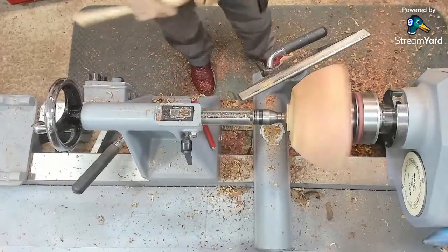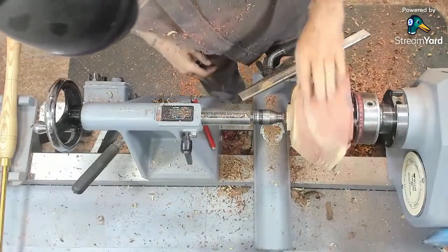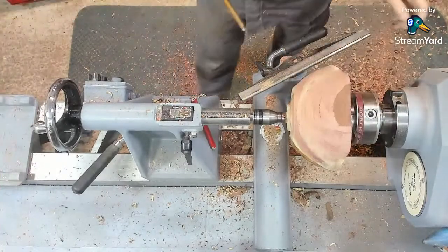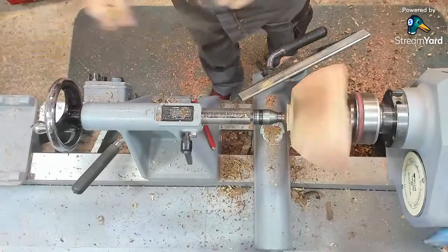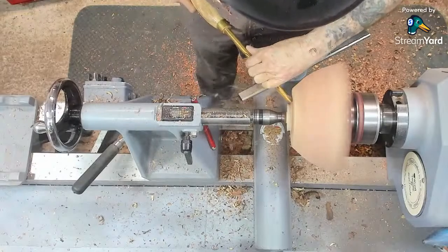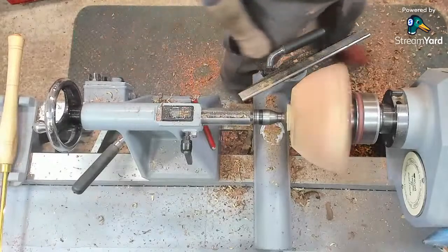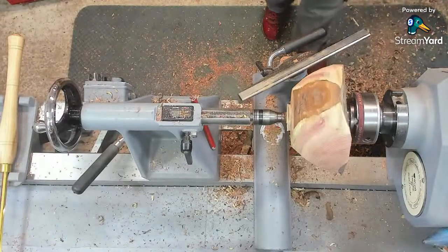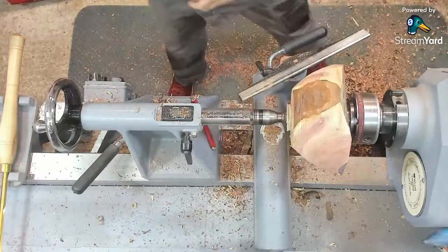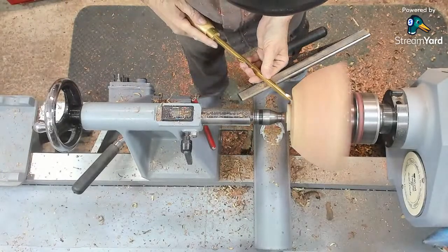Now, shape. What do I want to do with shape? That's a kind of roundish. It's almost there. I'm quite liking a nice big foot. Let's take that in a little bit more. Just a fraction more, I think, just to give us a little bit of a concave bottom when we take that tenon off.